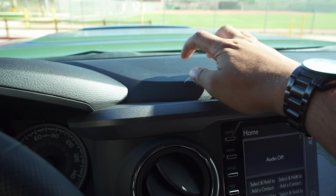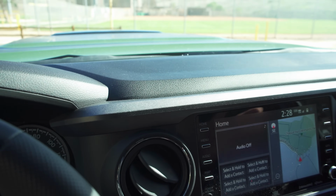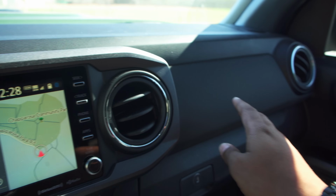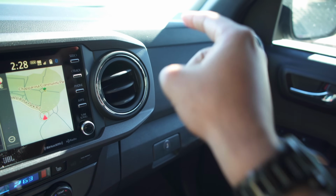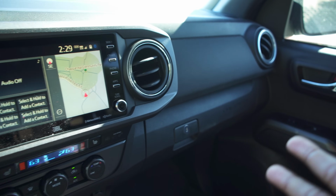I do worry about this kind of cracking in the summer because it's really hard. Like, it's got no give to it whatsoever. Even this is pretty hard, but you've got this random fabric, maybe like faux, I don't know what it is. It's just a softer material, but it's not really a quality material, if that makes sense.